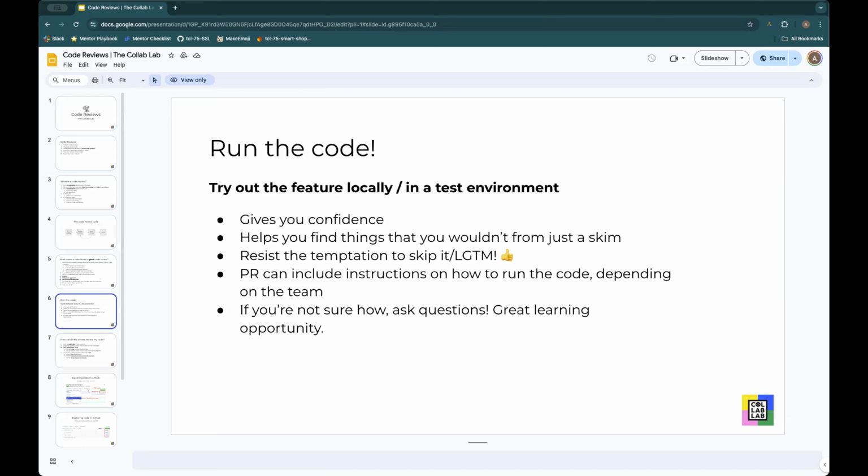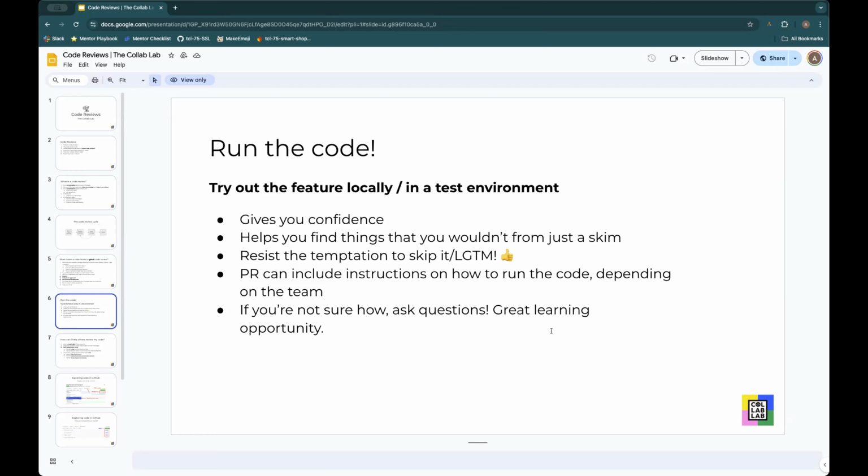And so just help the other team out as much as you can to help you be able to do that. That's why we talk about, when you have pull requests and merge requests, make sure they're short, because short merge requests are easy to review and they'll make it across the finish line a lot sooner. That's one of the reasons you want to keep them short. And then if you're not sure how, just ask questions. Great learning opportunity.